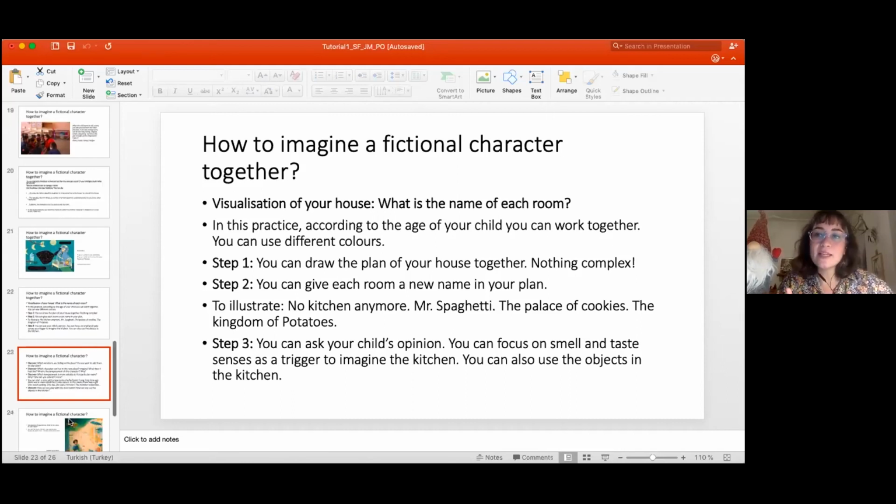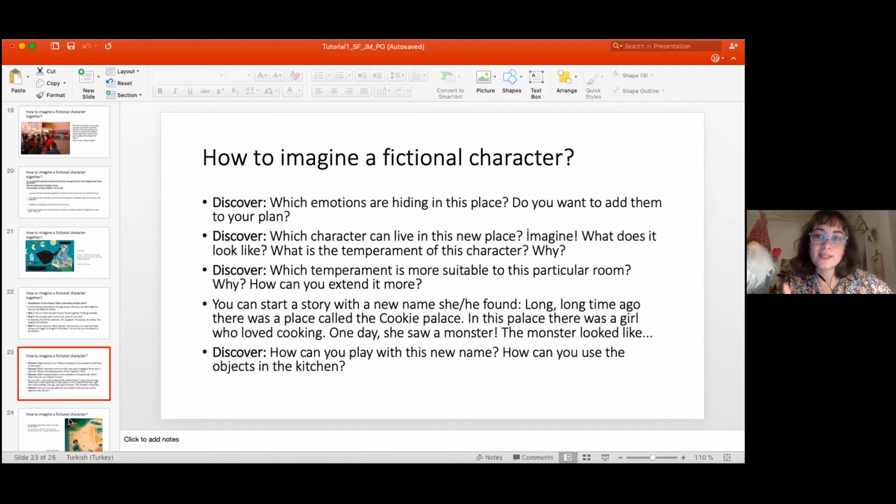Is it clear right now? Did you understand what I'm talking about? Basically you are creating your new home from the beginning, because since we are all locked down in our houses right now, the connection with our house is really, really different. And in that sense, doing this exercise and asking for the opinion, what is the name of this place? And then asking more questions, why is the name like that?